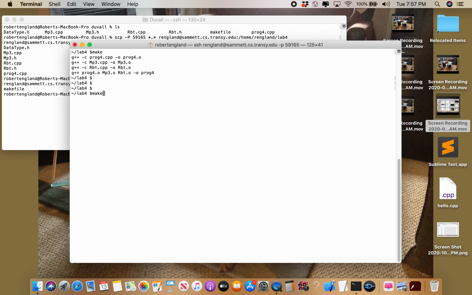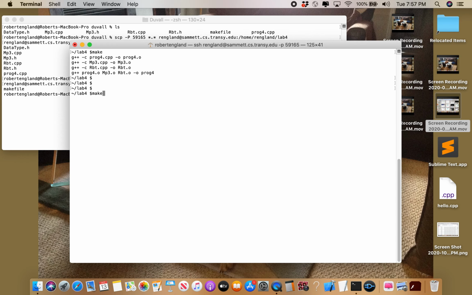Well, part of it is to make your life easier, and when you've got a huge number of files in a project, you don't have to type in all the names and get them all right all the time. You can just put them all in a makefile, one and done, and then all you've got to do is type make. Another reason to use makefiles is to save system time and system resources.